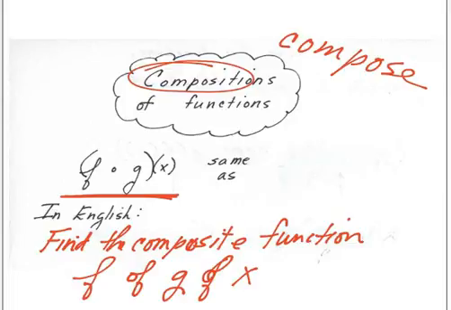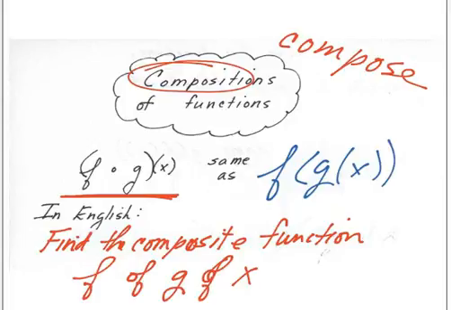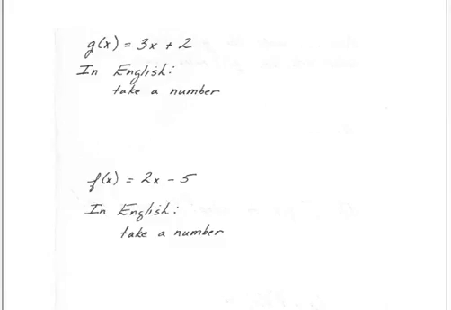And you'll actually see it written more than one way, depending on which book, which test bank. And I actually like this other way better, and a lot of people do, when they see this first one, they change it to f of g of x, because that actually matches the English a little bit better. But either way you want to do it is fine, but we have to understand what they're asking us to do. All right, there's the English part of that. Let's do a little more English before we get much further.